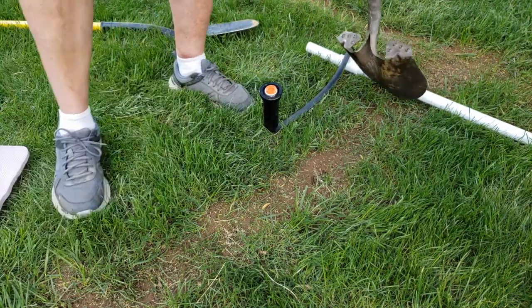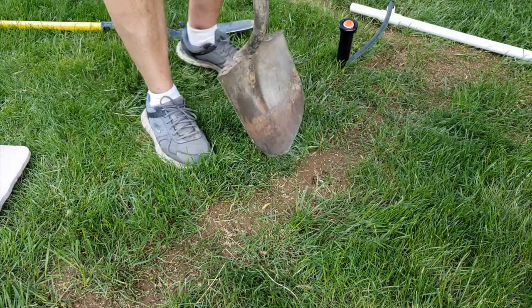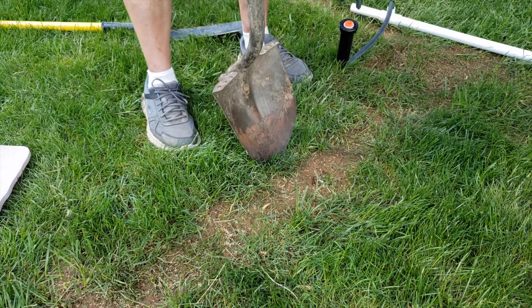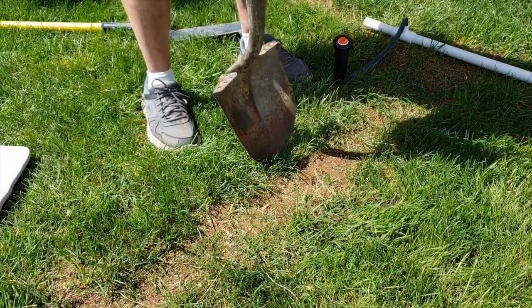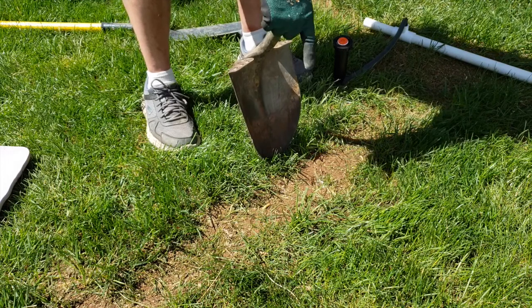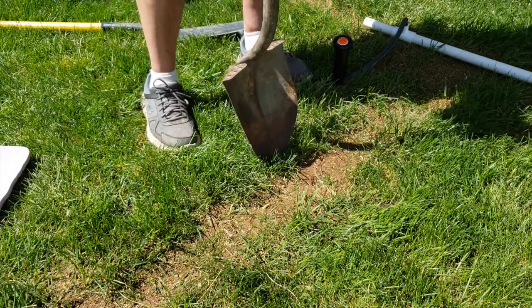Probably start with the spade shovel. So there's another line that tees off. The water line goes down this trench here, and then it tees off here. And as I remember, the T is on the main, and then I got funny pipe that goes alongside. But there is another T that goes through this trench to another head that way. So I got to be careful of that when I'm digging it.